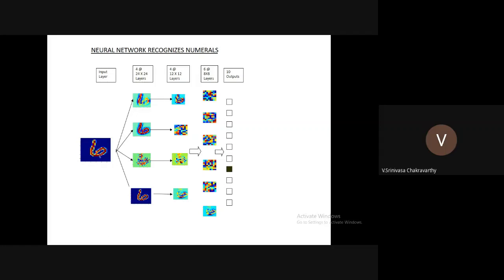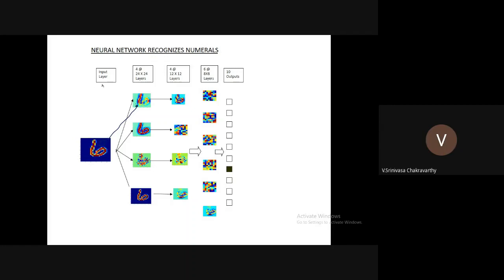So present the image as it is, and the hidden layers of this network are not single rows of neurons, but these layers themselves are 2D arrays of neurons. A given neuron in a given hidden layer takes inputs from a window of neurons in the previous hidden layer. I'll spend more time on all this next week when we discuss deep networks, because this is a deep network, with lots of hidden layers. As you go to higher hidden layers, the size of these individual sublayers keeps going down, because here the input image is 28 by 28.